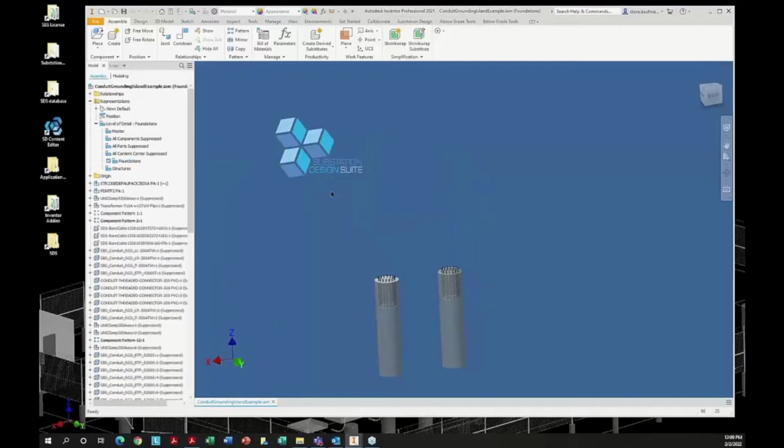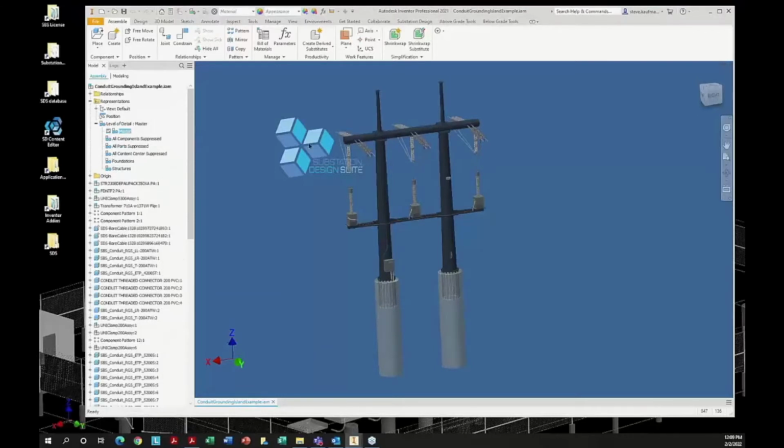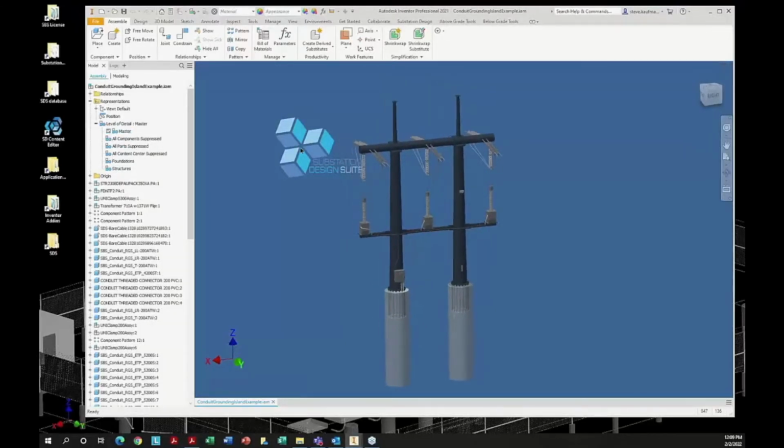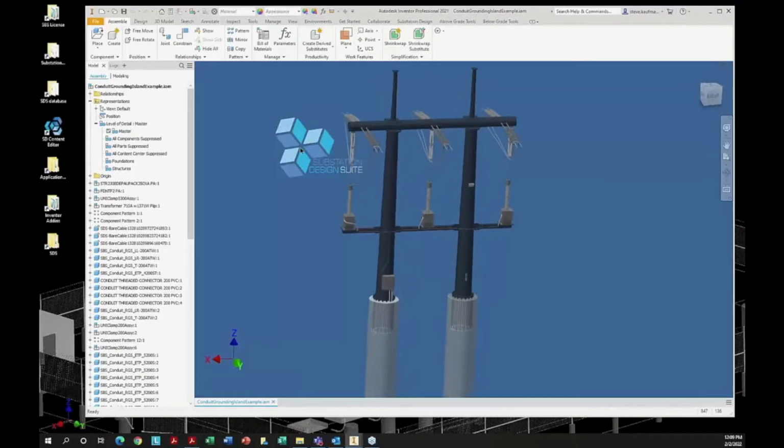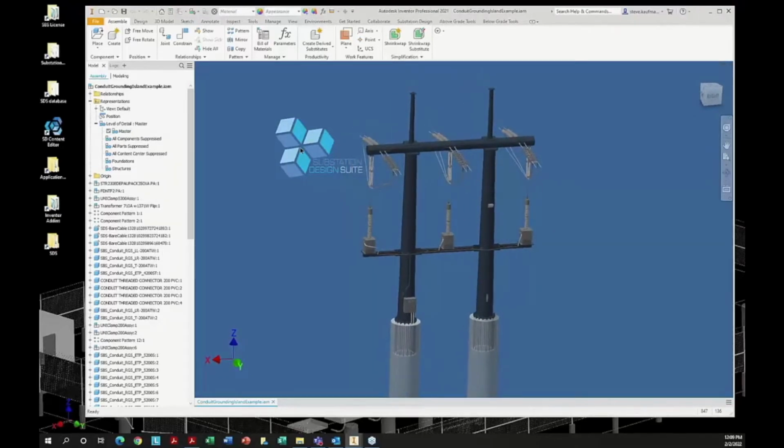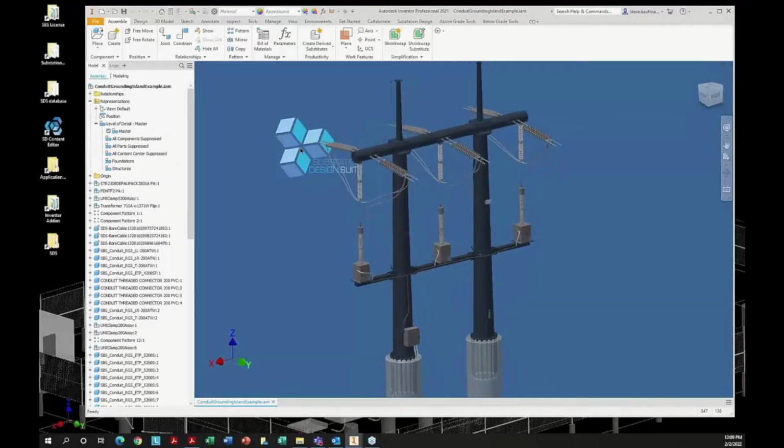Of course, we have the level of detail. I'm not going to activate the structures one because it was so slow during the webinar. I'm going to come back to master and activate that, and I won't be playing with that again. But we have those foundations in level of detail. We link them through, and if you look at the substation modeling strategy, you'll see how that can behave.